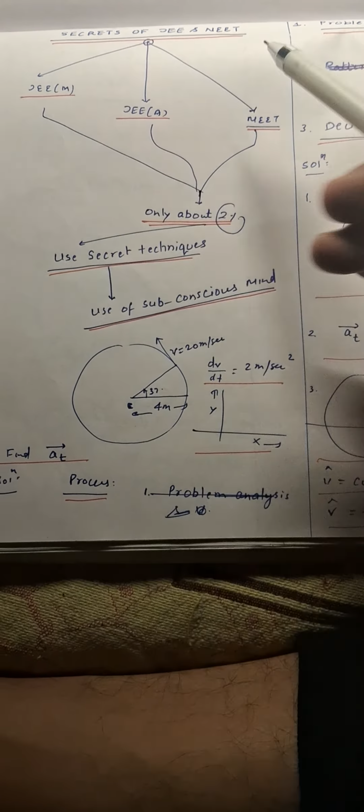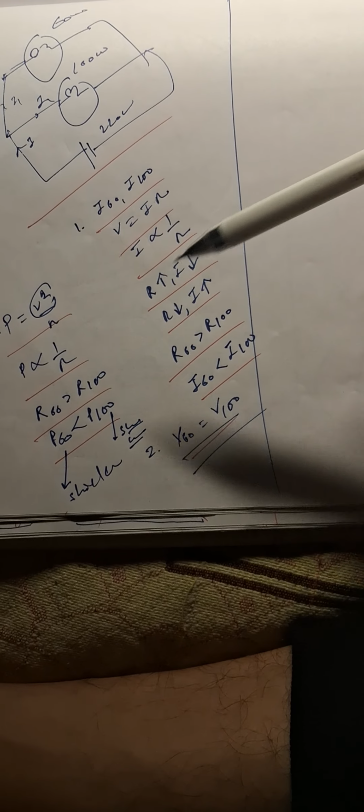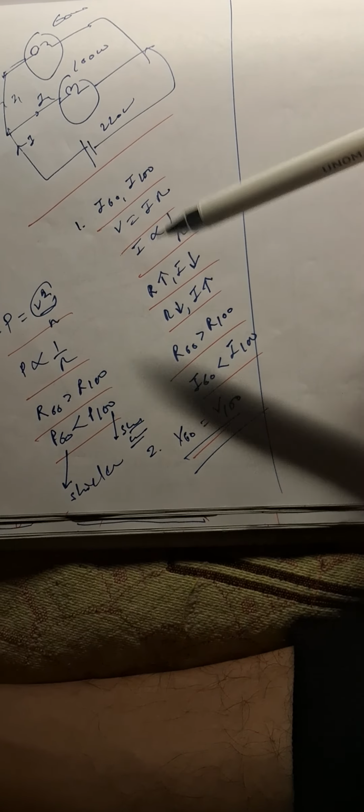Then we have another question based on bulbs, calculation of powers, and analysis of the impact of resistance and current, in which bulb has more resistance, which one has more current, analysis of that. Then we have another question on bulbs, calculation of resistance, current, power in different cases as shown over here. Then we have another question based on an electric bulb, the concept, resistance calculation, graphical analysis in different cases.